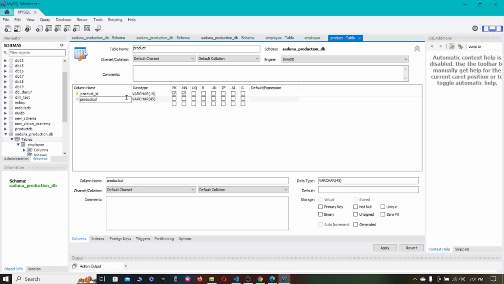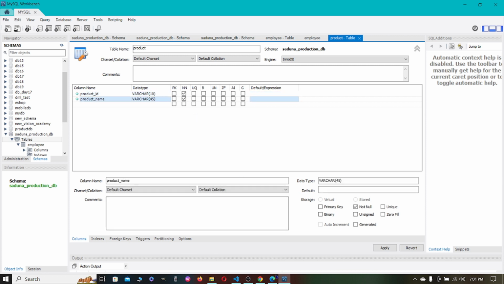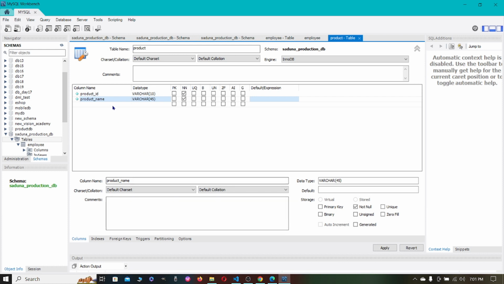The next one is product name. It should be varchar 45. Let's untick this. Product name, varchar 45. The next one is brand.